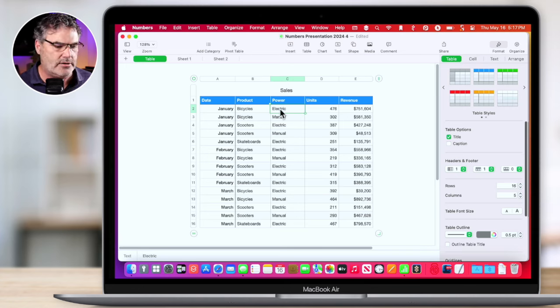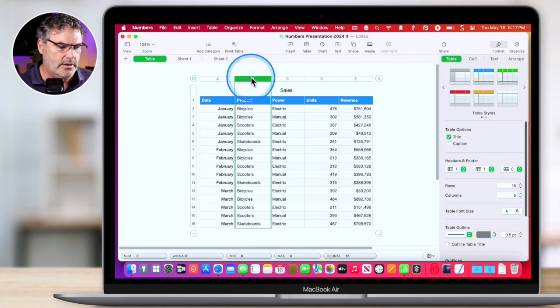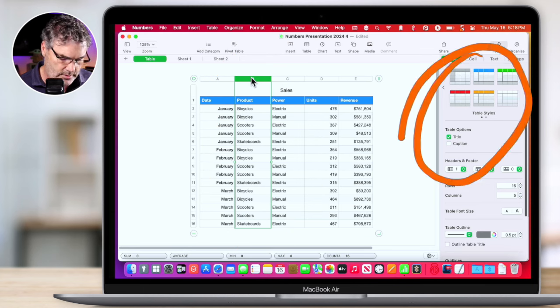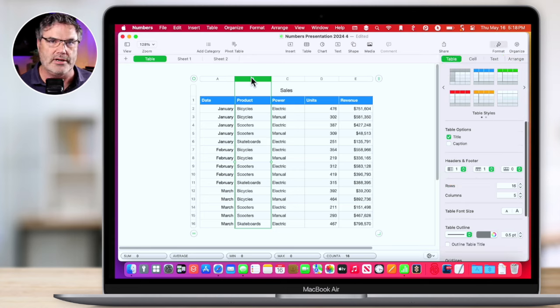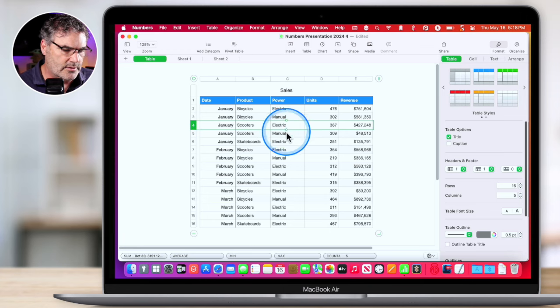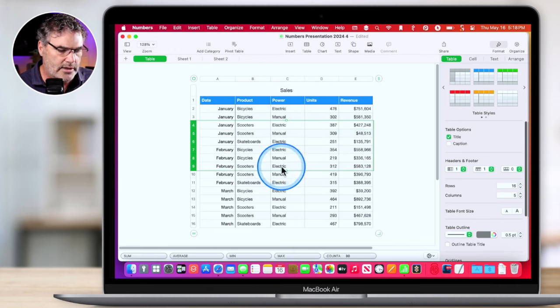Now, once you have it selected, you can go to that column, click on it, and now that entire column is selected. From here, I could format that column. I could add a border to it, anything like that. I can select a row the same way. Just click on it, and now that entire row is selected. If you want to add another row, you can do that as well. There's that little hollow arrow. It has a white circle. Click and drag, and now I've just selected more rows.